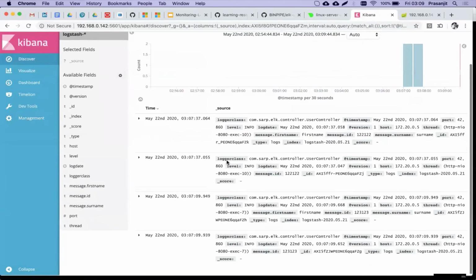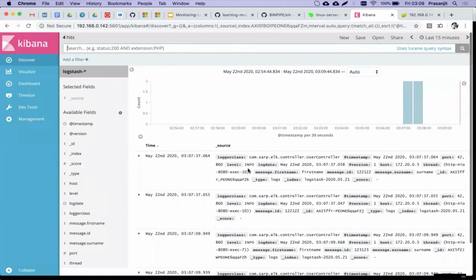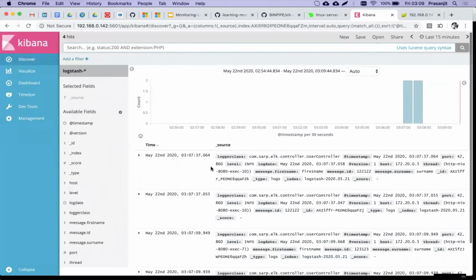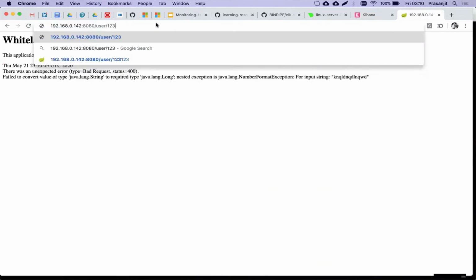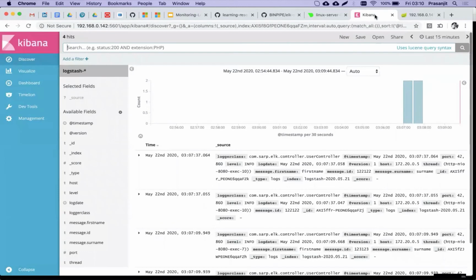Here you can see the logs have started to come. In the logs you have date, time, and different information. Now if we keep on hitting these kinds of URLs, errors and events, you will see more logs coming in.